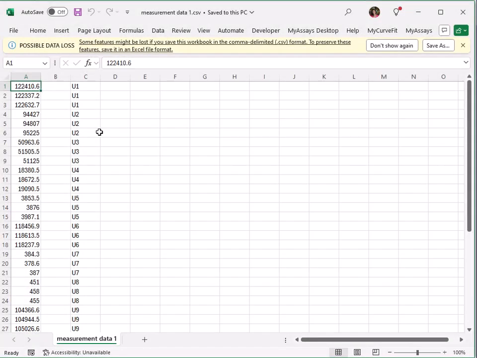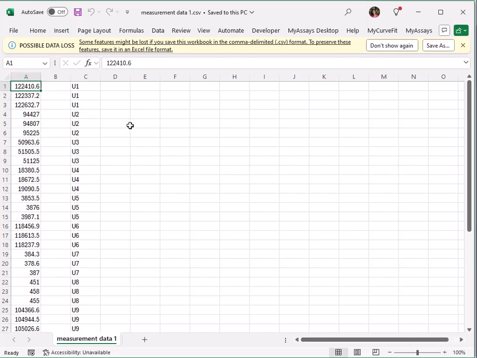In this video, I'll demonstrate how to create an online data analysis protocol for variable sample batch sizes. This feature is particularly useful for data files that may not be in a format automatically imported and with a variable number of samples for each run. Let's first take a look at my measurement data file.